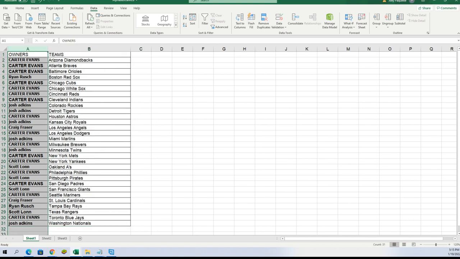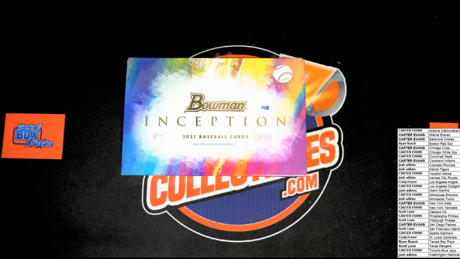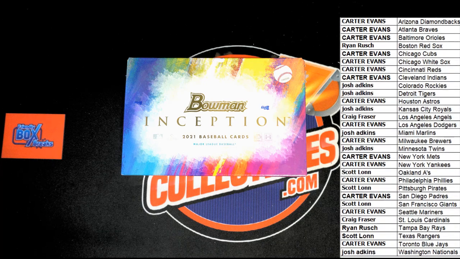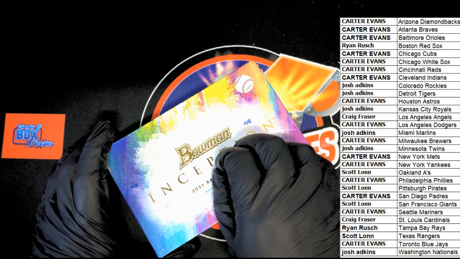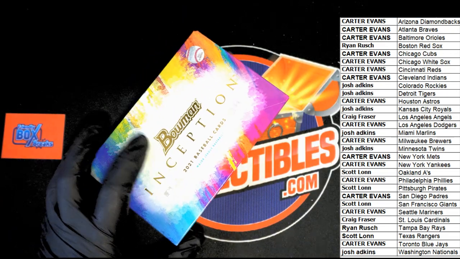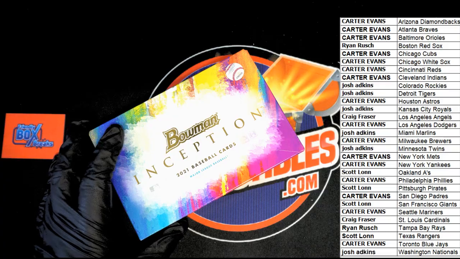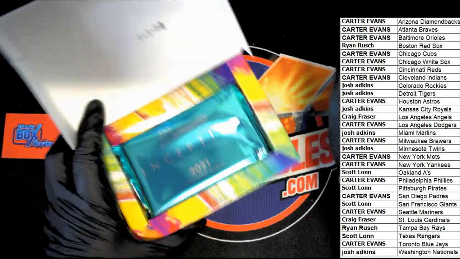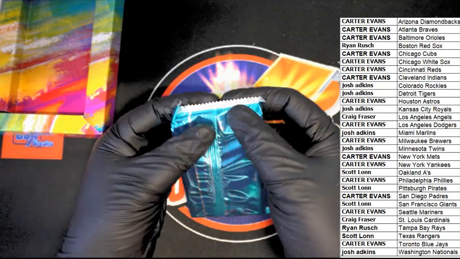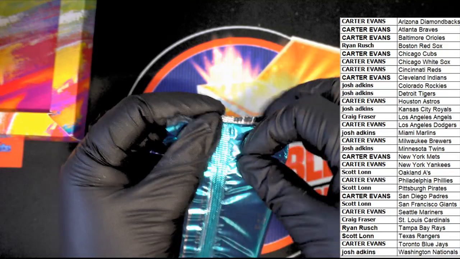So let's get to the rip. All right. Let's see this box break. Bowman Inception Baseball. Let's check it out. And there are no trades. No trades. Good luck, everybody, in Inception Baseball.